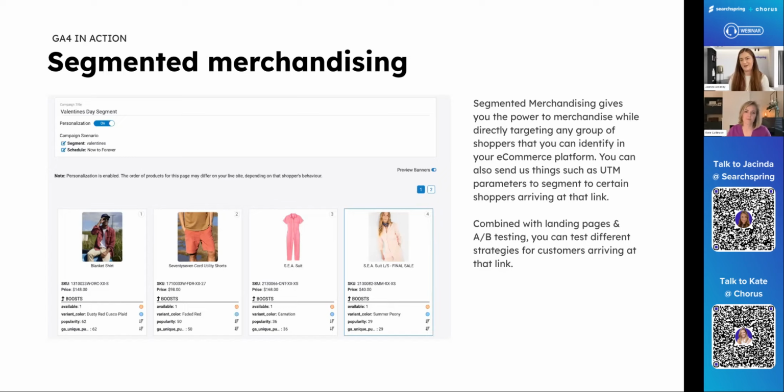And then, to what Kate was mentioning around engagement by channel, looking at the ways that we can optimize traffic from those channels. If you see that TikTok, for example, is a really highly engaged audience coming to you, look at segmented merchandising, and maybe create specific landing pages for your TikTok audience that are a bit more content heavy, more tailored to them, and A/B test strategies on those pages. So use those rich channel insights within GA4 to look at how you are merchandising for your specific users that are coming to your site.